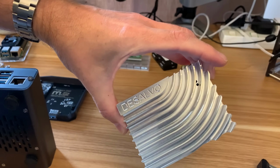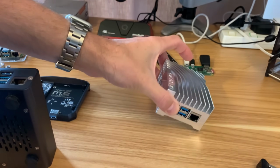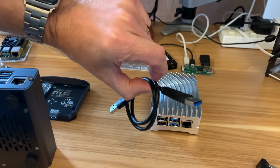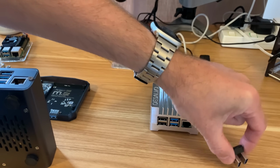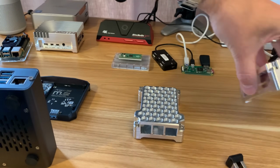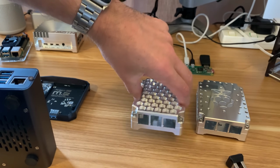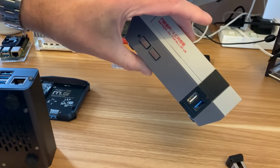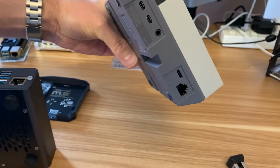So I've covered the DeSalvo case, and that definitely isn't going to fit because there's loads of clearance needed here. But obviously on any of these cases I can use my USB A to A adapter. So this is just to say what will fit with this adapter. And the same really goes for all of the DeSalvo cases because they all have passive cooling, so they all have a slightly higher lid on them. So it's out for those with the official adapter. The Nest Pi 4 case definitely not, because all the USBs have been rerouted and everything, so there's nowhere that's going to go on that case.